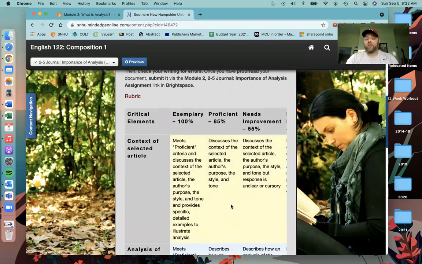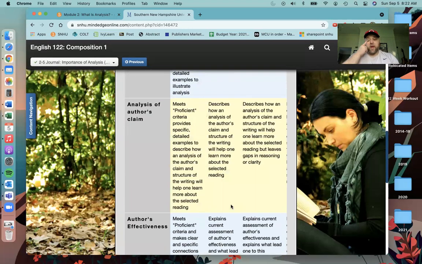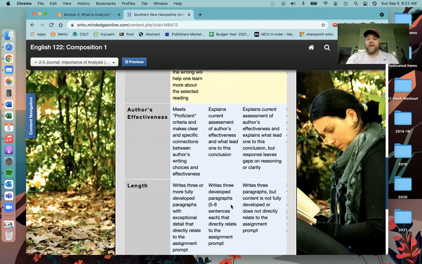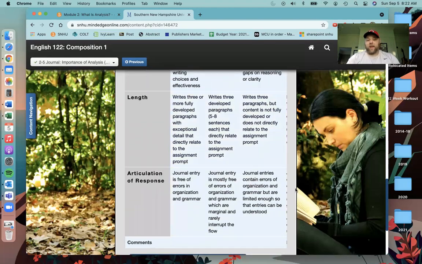As always, you can check the rubric down here, which will demonstrate how I am grading. In terms of grading, everything each week is due Sunday night. I should also mention, there's no discussion board this week. That only happened, as I mentioned, in weeks 1 and 7. So there's no discussion board this week. There's nothing due in the middle of the week. Everything is due by Sunday night this week, all right?